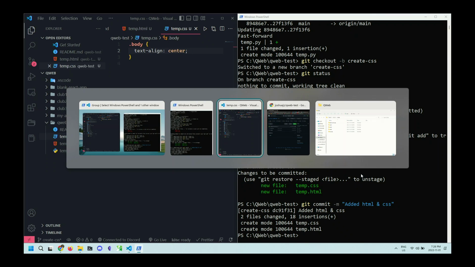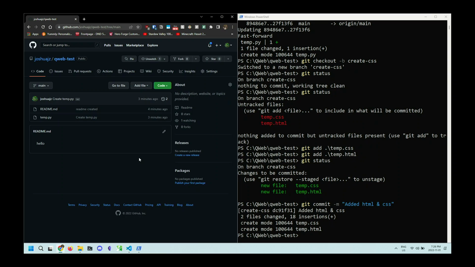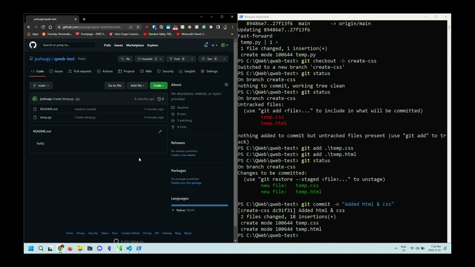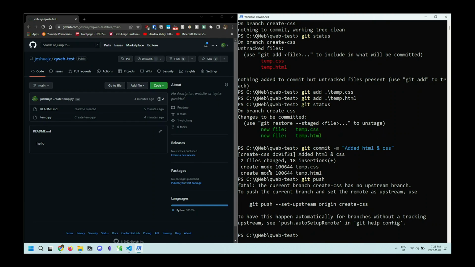Once again, if we go back to our GitHub page, right, our remote repository, we'll see that none of these changes are there yet. And that's because we haven't pushed it in any way, right? We have to push this back up. And so if we then run git push, we'll get this error in our terminal that says, hey, you haven't linked what this is actually called on your GitHub repository.